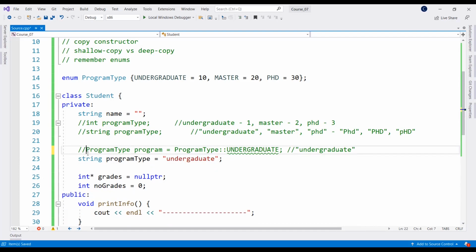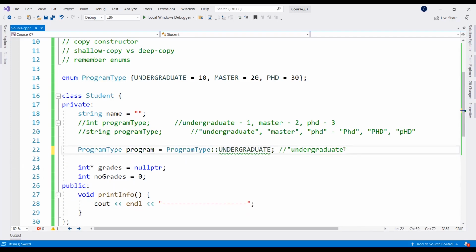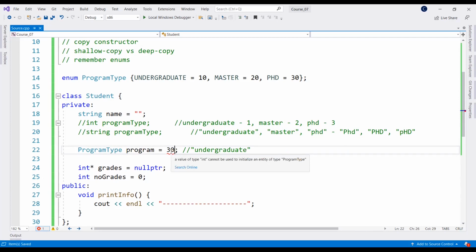Now, even if you try to pass a number here, let's say you know that PhD is 30, again, you see the compiler is saying, okay, we know that an enumeration symbol is associated with a number, but this is kind of a diplomatic way of saying, can you use the symbol? Because that's the idea.